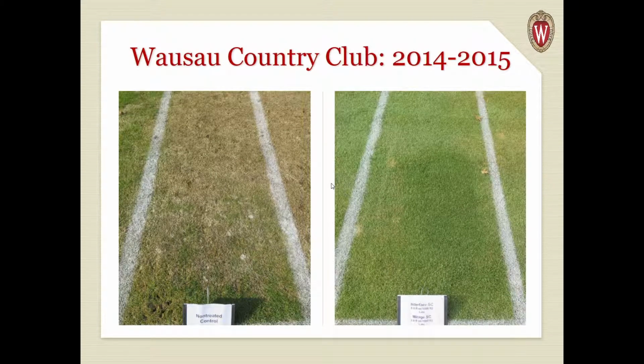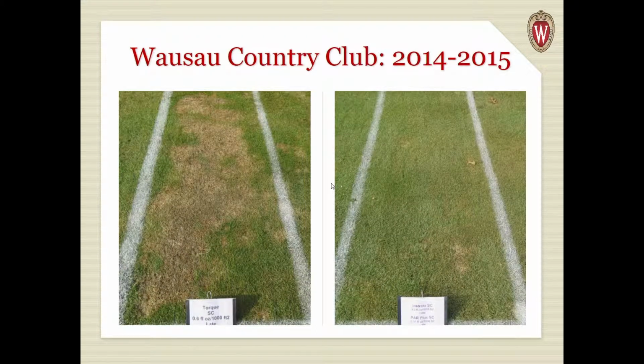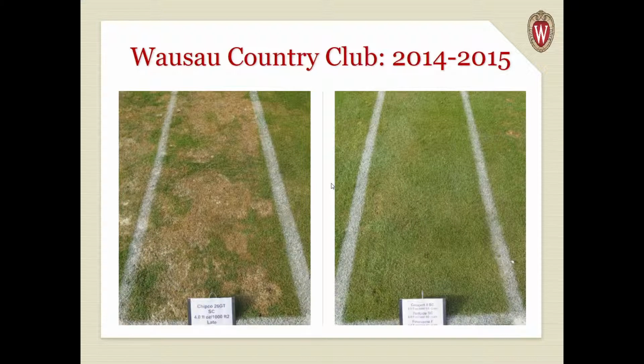All right, so just a couple of pictures from the trials at Wausau. There's the non-treated, totally hammered. We have Interface Mirage, effective control. Torque, a lone active ingredient, just does not hold up in heavy pressures. And then there's Instrata, a mixture, on the right, providing very effective control.